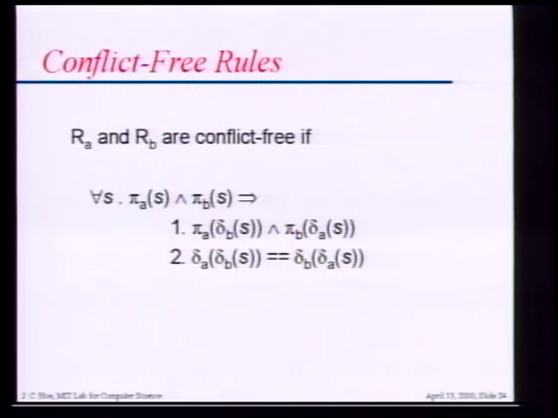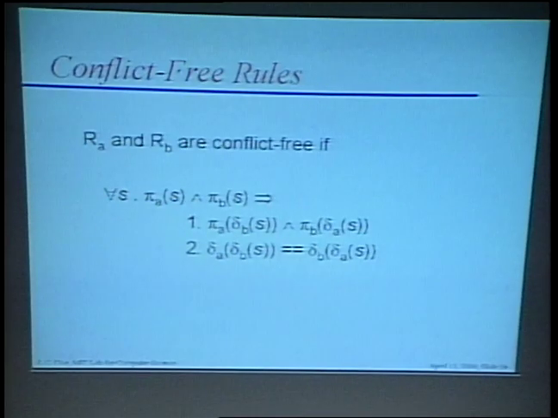So if I give you two rules, and both rules become enabled in some state, what are the conditions that allow us to do this? Well, first, if I apply one rule first, apply the effect to the state, it better not cancel the applicability of the other rule, and vice versa. Otherwise, there is no legal sequential execution of those rules, right? And we also want to make sure the order of application doesn't affect the outcome.